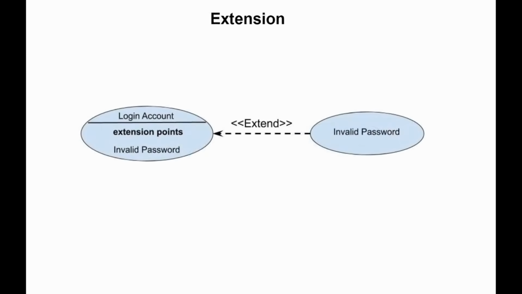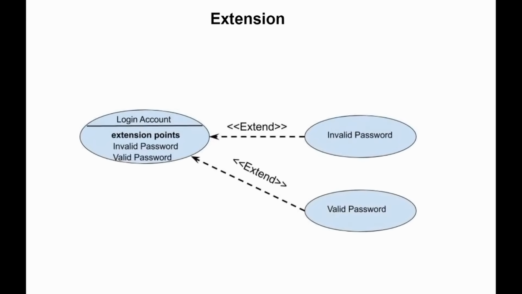Extends indicates that, for example, use case invalid password may include, under the condition specified in the extension, the behavior specified in the base use case, login into account. Imagine that we have a use case that describes the interaction of an actor with an account, for example, the possibility of a login.